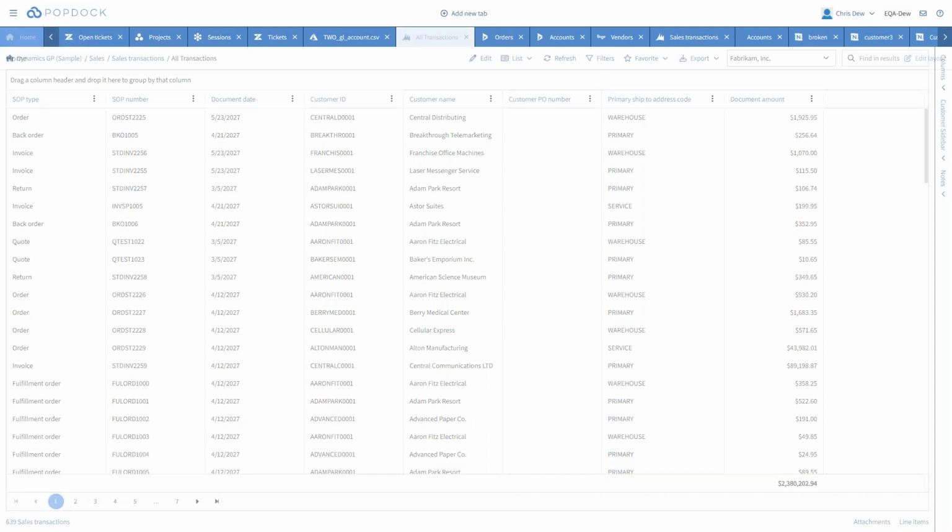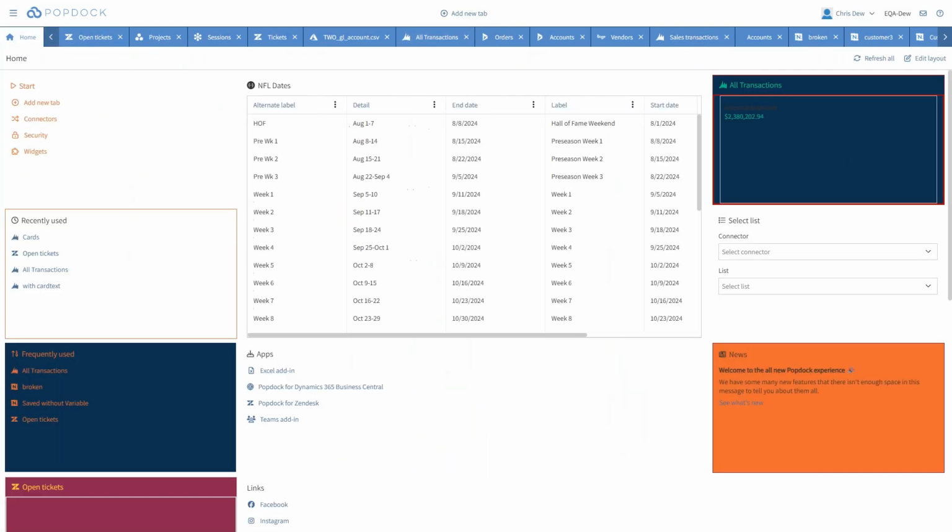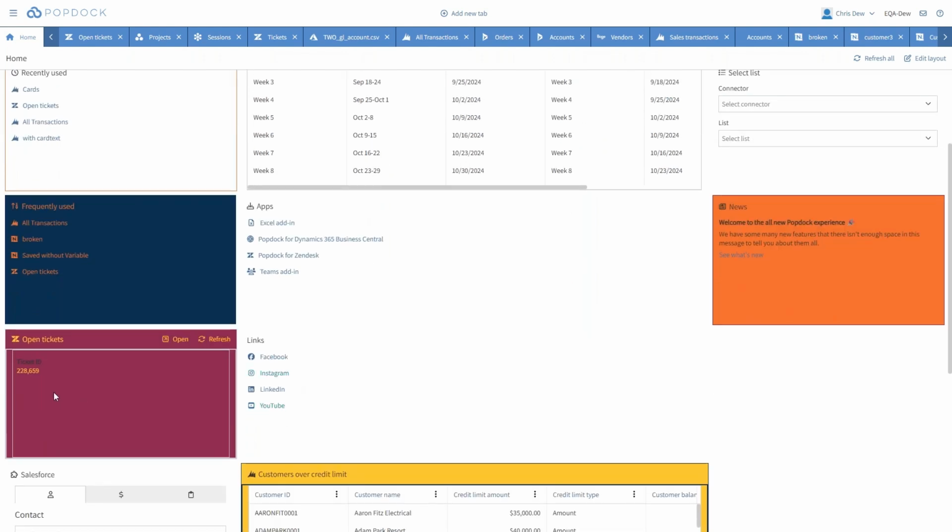Okay, so I said we start on the home page. If I go into mine, it's a little bit ugly, but it's for demonstration purposes, as I have a few different things. I have something coming from a REST service on the next football games coming up. I have some summarization of some transactions in one system. I also have another system. I have all my tickets so that I can see some details on there.